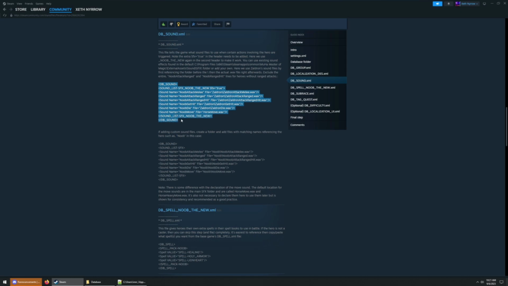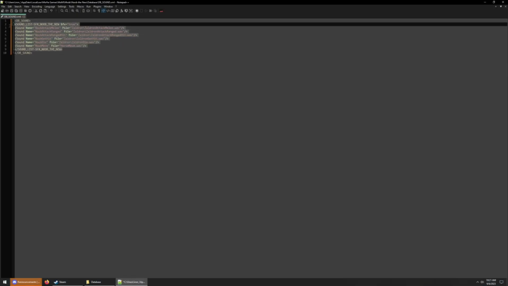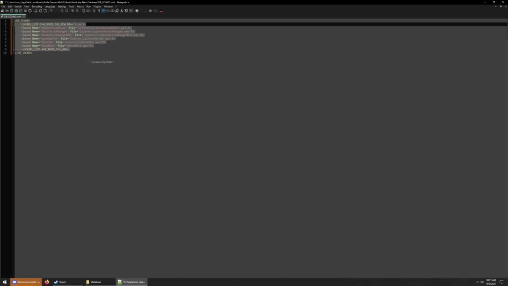So I'm copy and pasting for that. And we'll do the same thing here. This is the same thing where it requires the header to have that special extra on there or a different name. These are the only two files, the description and the sound one, that need that. I don't know why these have to be special, but they do.